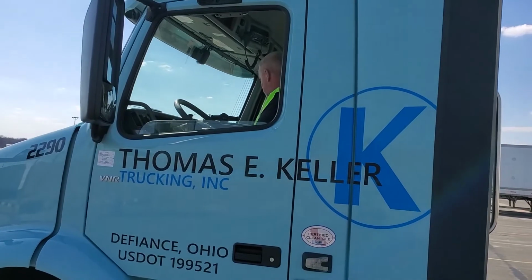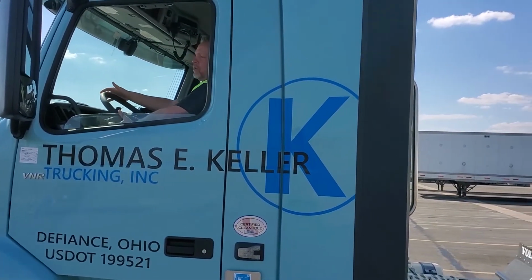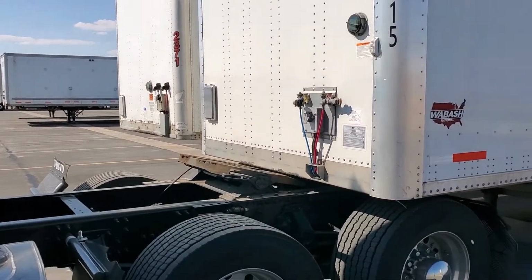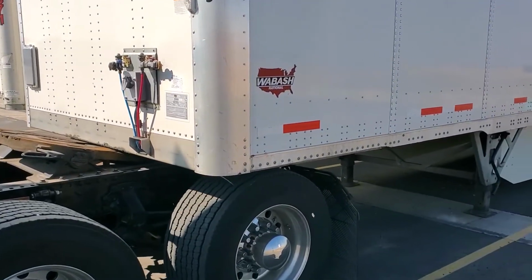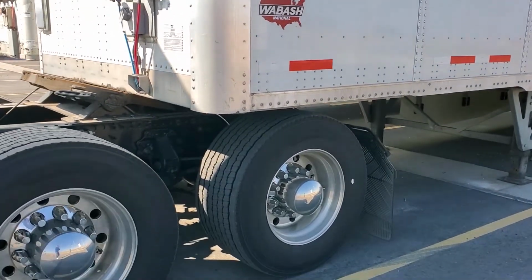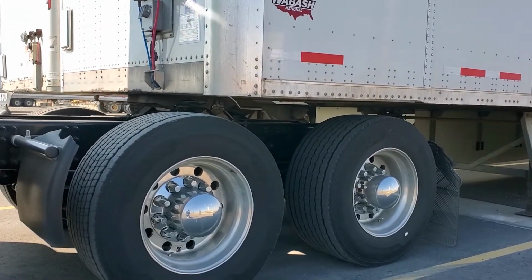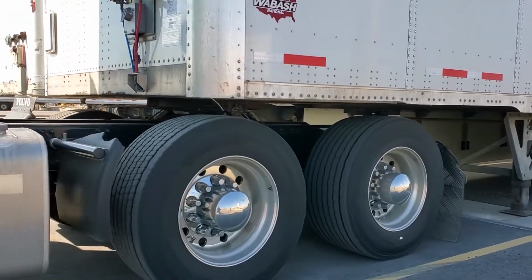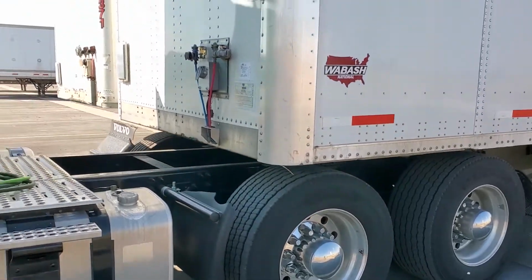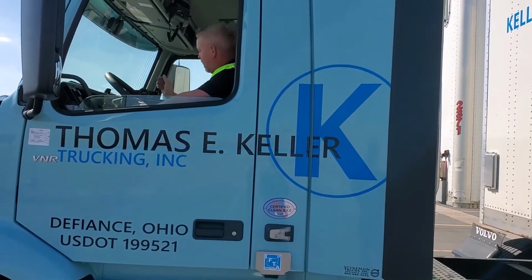I'm going to go ahead and release the brakes and put it in reverse. And as I back up to the trailer, I'm watching the corner. I want to see that trailer lift up a little bit. You'll be able to feel it when your fifth wheel gets underneath it. And of course, then you get that little bit extra push. And then you hear the fifth wheel flap over. Now, me personally, I always like to push back up against everything just to make sure everything's up there tight.